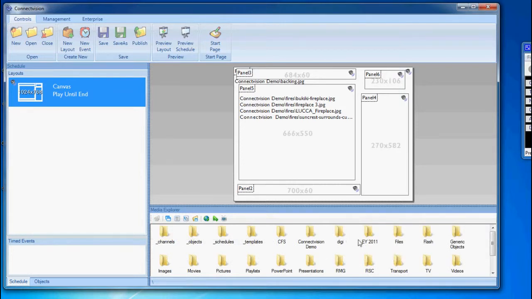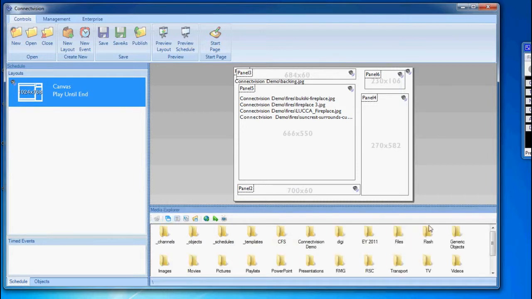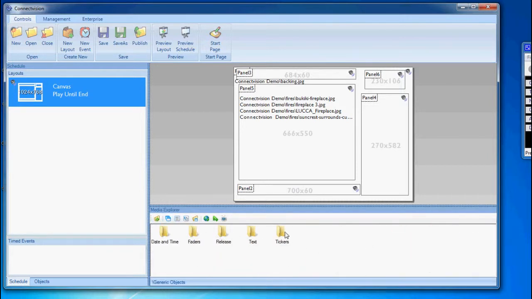Now I have a number of so-called objects on this system, and in the generic objects folder here I have tickers. Because for ease of use I've set up a number of these objects on the system, some that have got block backgrounds and some that have got transparent backgrounds, but I want one that's got a transparent background, so I'm going to pick up something called generic transparent ticker object. Now this is a left to right ticker with a transparent background that consumes a so-called RSS feed.